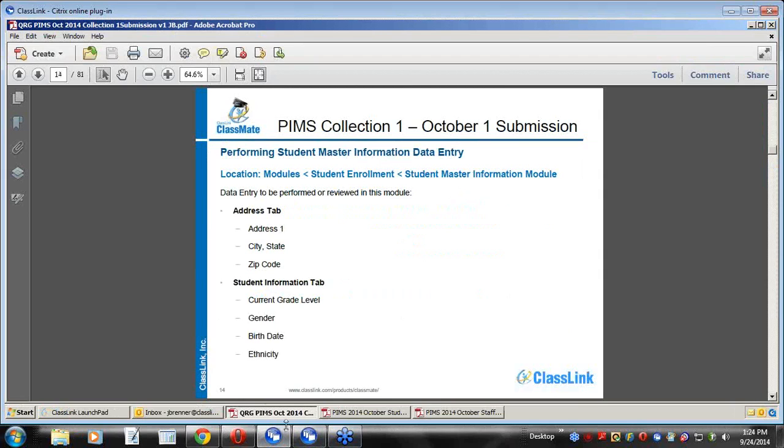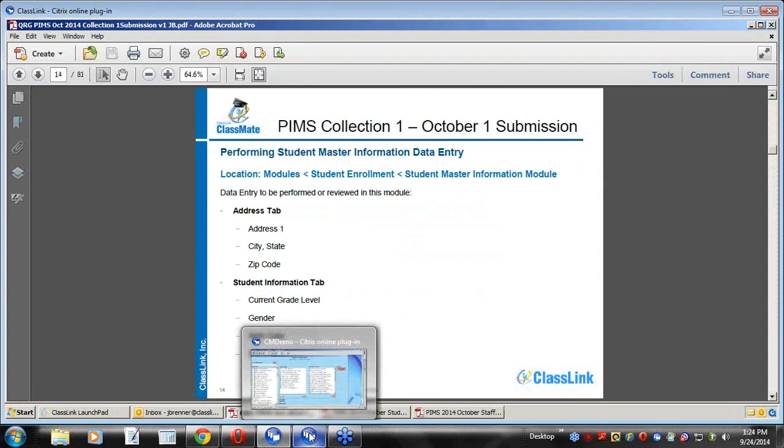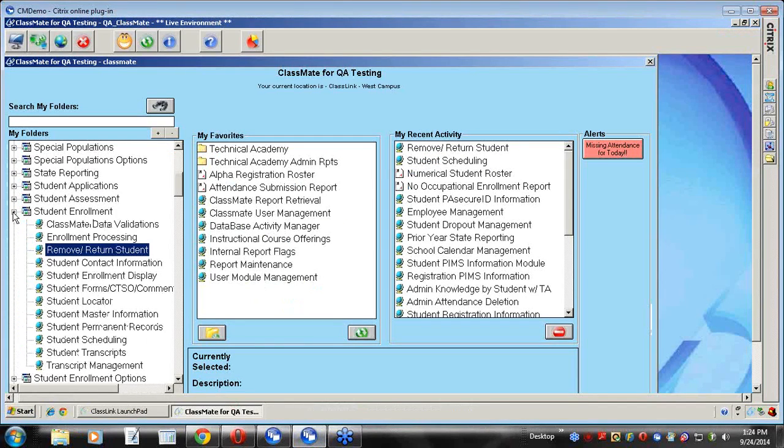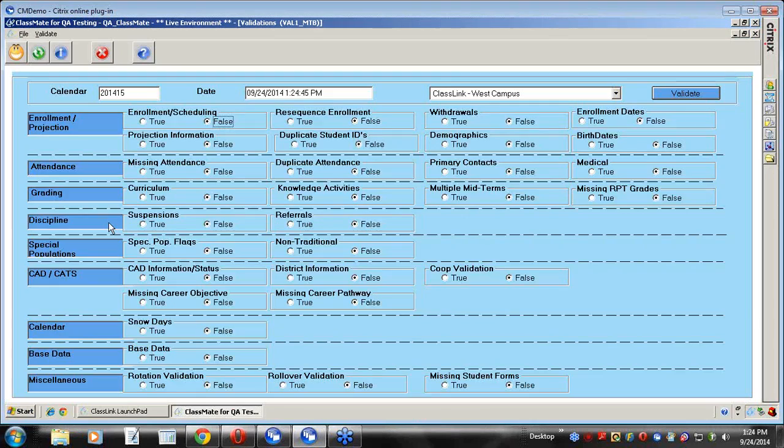Then you should run your data validation report. To do that, you go to the Student Enrollment folder again under Modules, and you will run the ClassMate data validations.